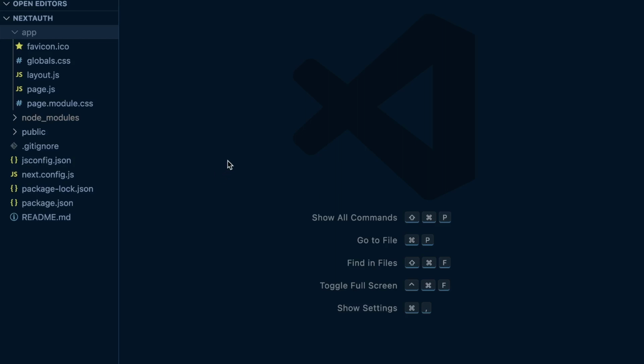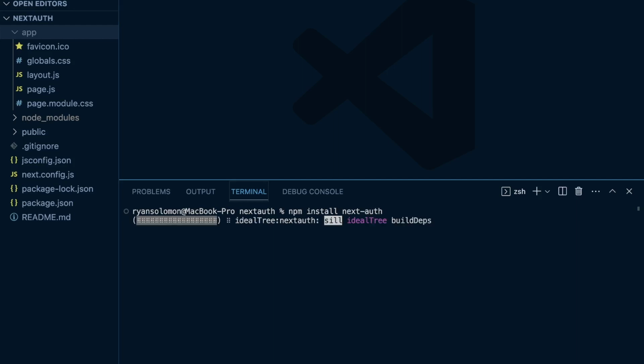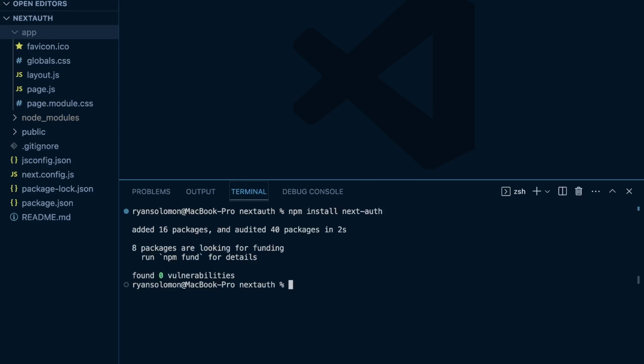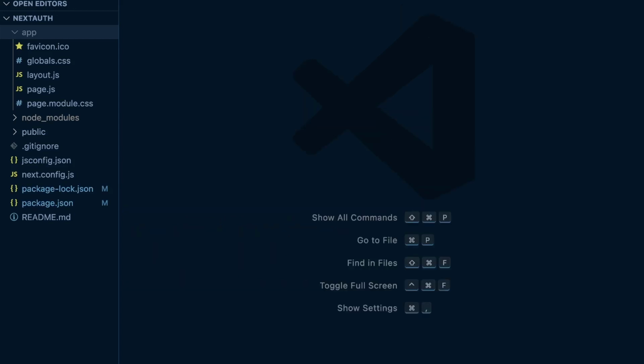Now, the very first thing that we need to do is run npm install next-auth. So this is going to install a package called Next-Auth that makes it easy for us to add authentication to our apps. And then after installing Next-Auth, we also need to create a GitHub app.